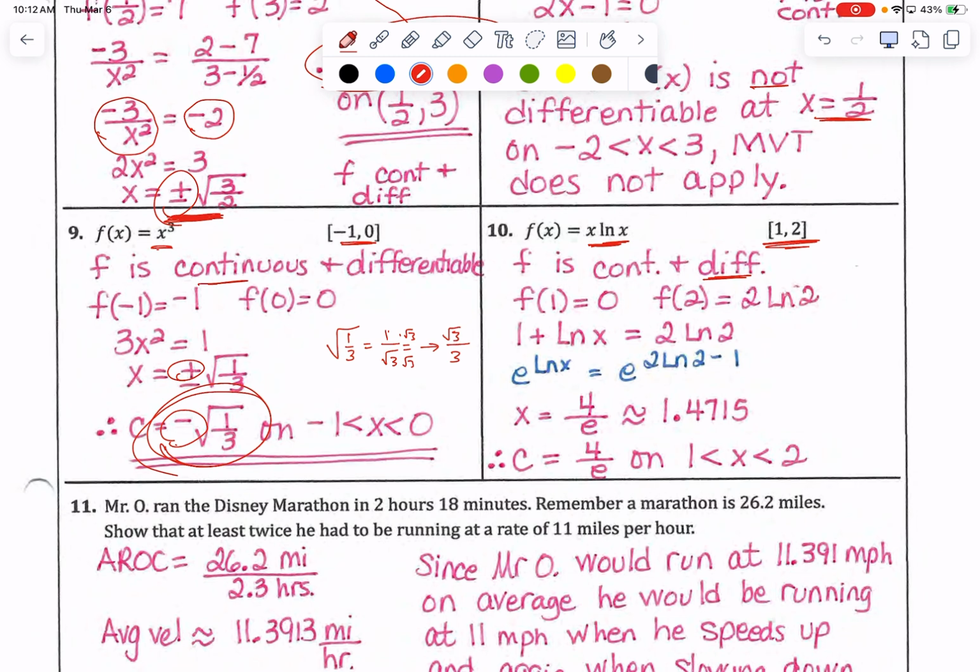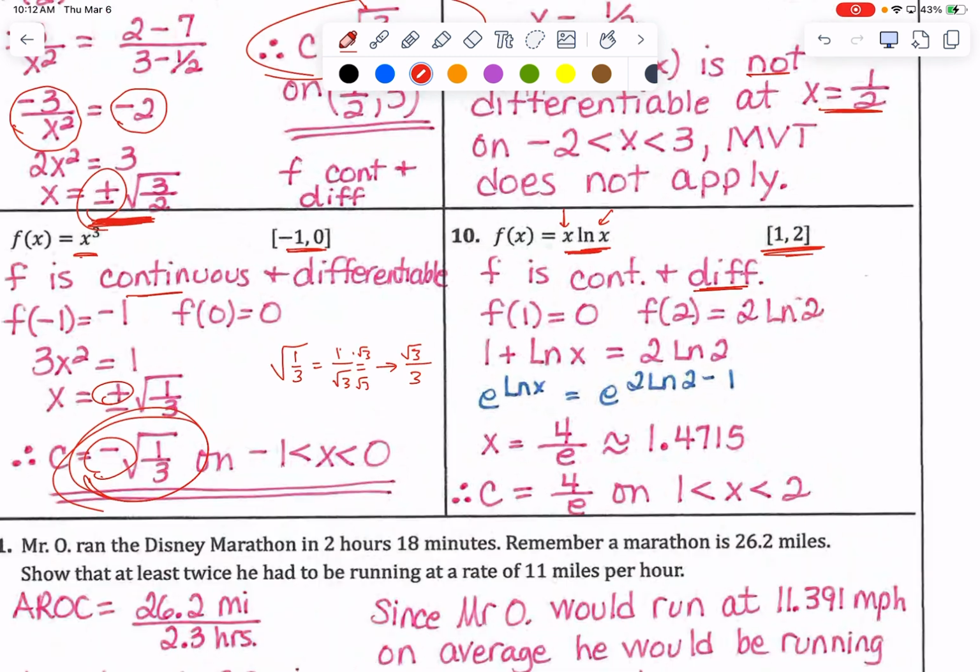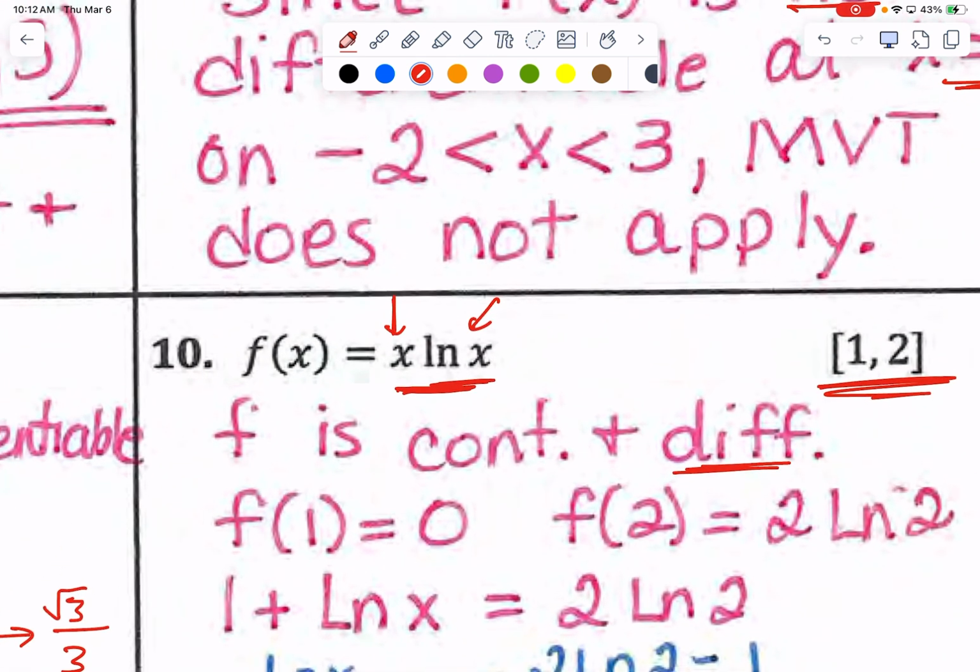Wow. Is it possible, at the very bottom, to multiply two continuous functions and still be continuous? Yes. Now, x is continuous everywhere, but ln x is not. Can anybody tell me where ln x is continuous? It's an R curve. Very good. Where it's positive. From one, remember, it crosses at (1, 0). ln x is continuous for x greater than 0.